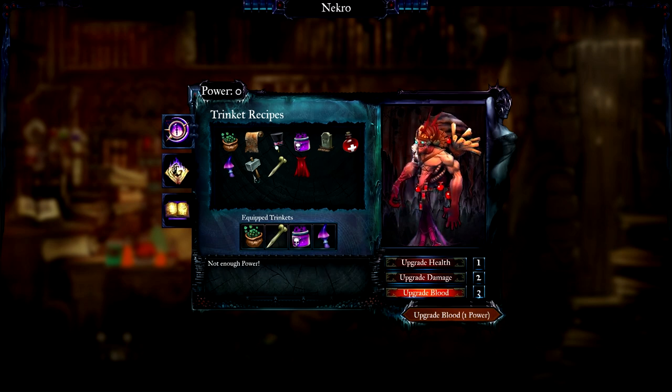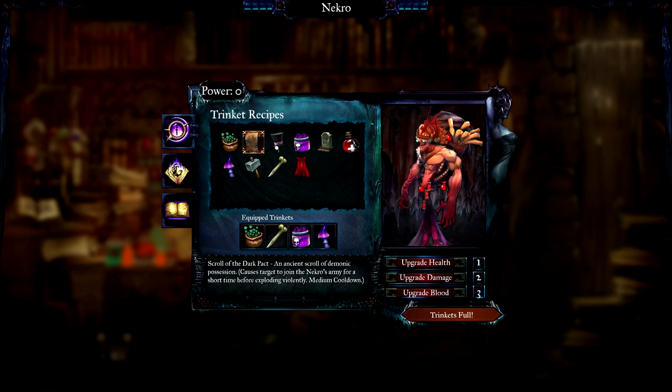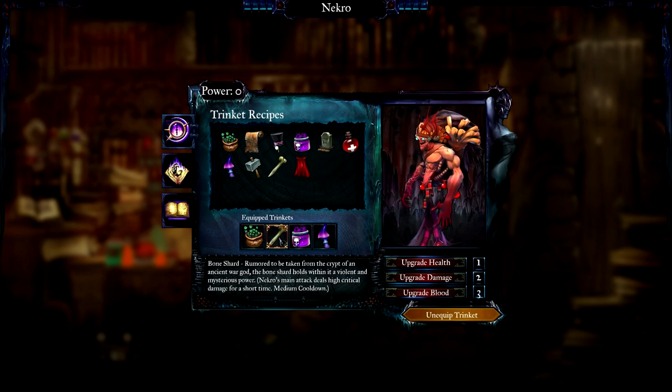Let's switch out our trinkets for a little bit, too. That's some stuff we haven't tried. We got some new stuff. I think we got the Scroll of the Dark Pact, which is essentially a mind control, but makes things explode when it's done. And a healing pot, which is kind of boring. But no, we don't want boring. We want to do something fun here. Let's get rid of the Bone Shard for the Dark Pact Scroll.